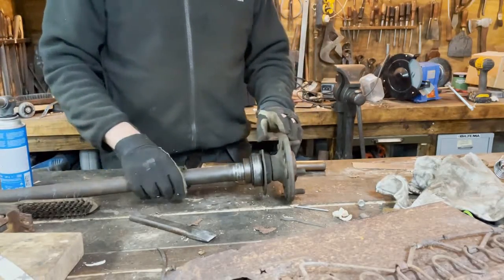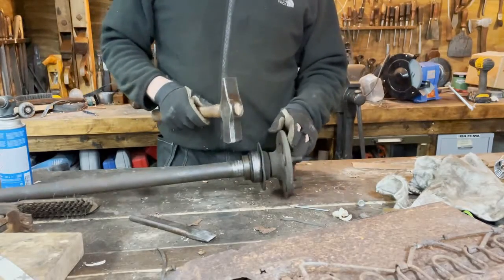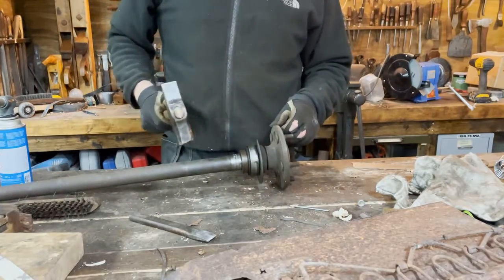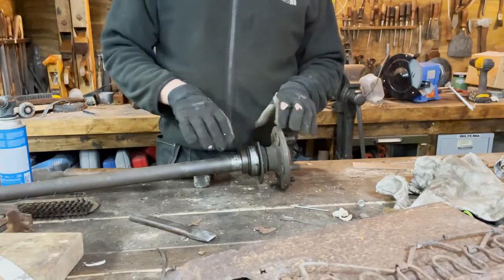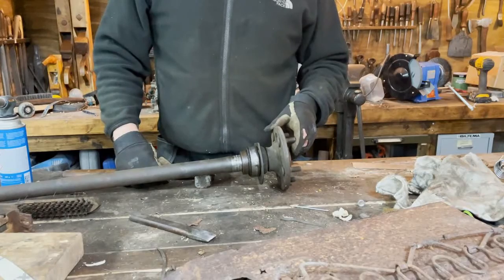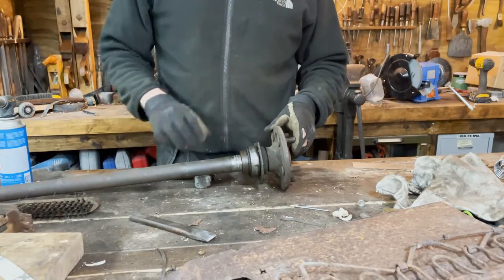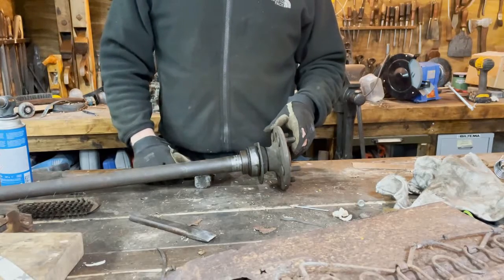Here we have two options. Either we start hammering on it, on this ring, the locking ring here. It will expand and it's easy to pull away. That will enlarge the diameter. If we want to reuse it, we shouldn't do that.